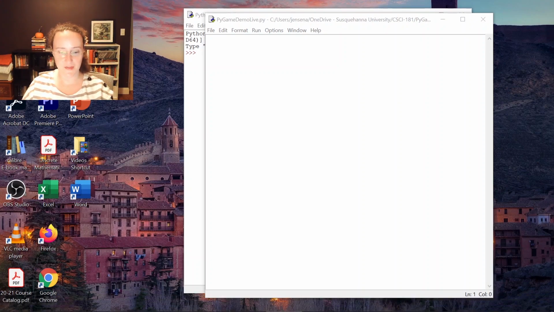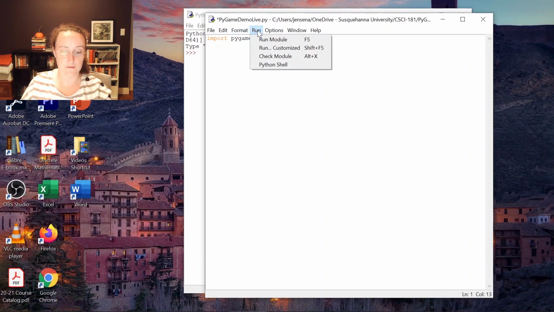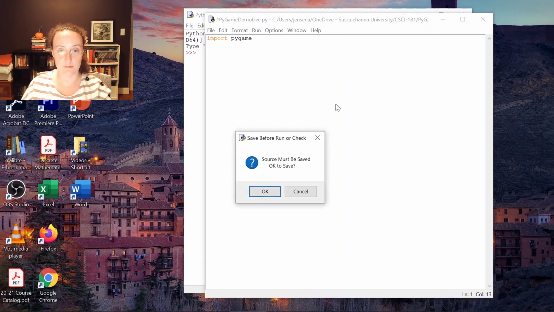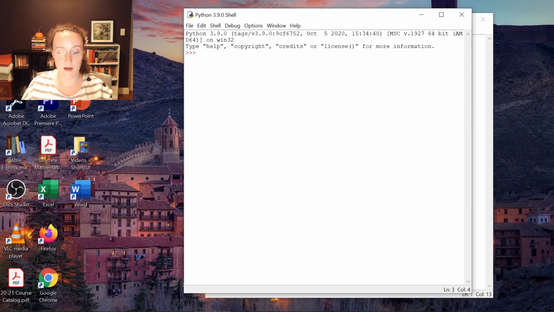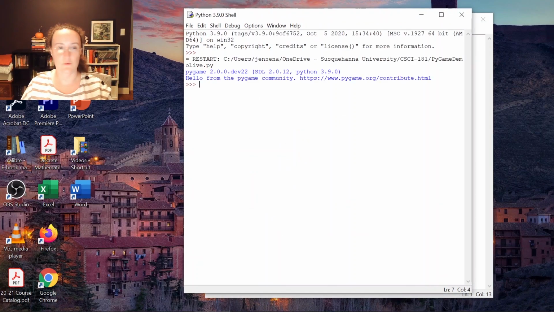Okay, so the first thing we're going to do is you're going to need to import Pygame. So this part right here, just import pygame. This won't run unless you actually have Pygame installed on your computer. You can run this by clicking run up here, or you can just press F5 if you have function keys on your keyboard. I'm pressing F5. So that part right there won't even run if you don't have Pygame installed.